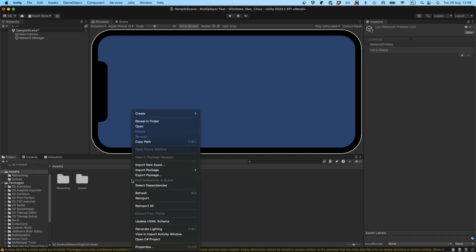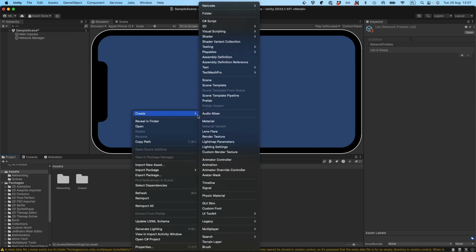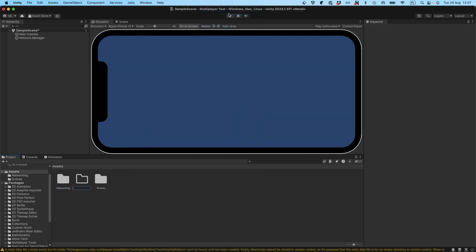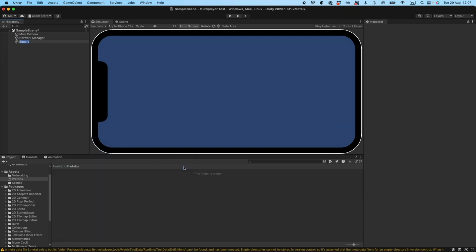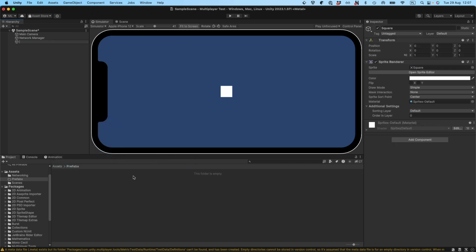So all we can do now is create a new folder here and call it prefabs. So you create a 2D object sprites square, and I'm just gonna call this a player and add the player name tag onto there, and that's really everything.